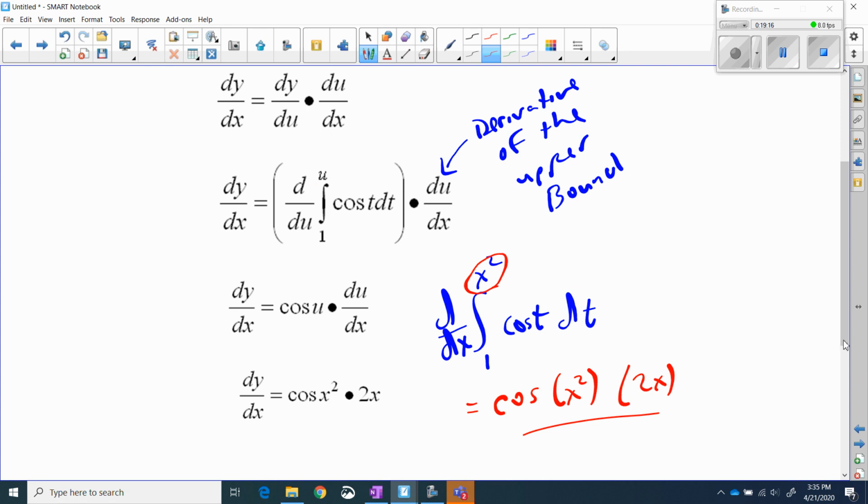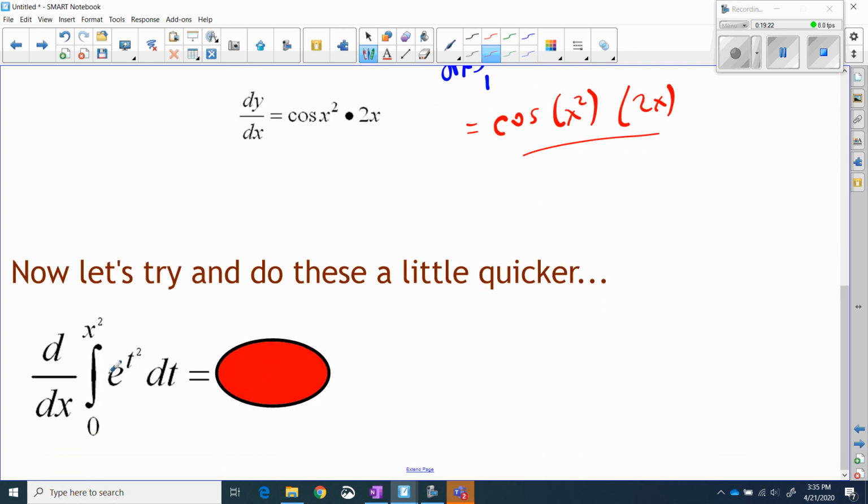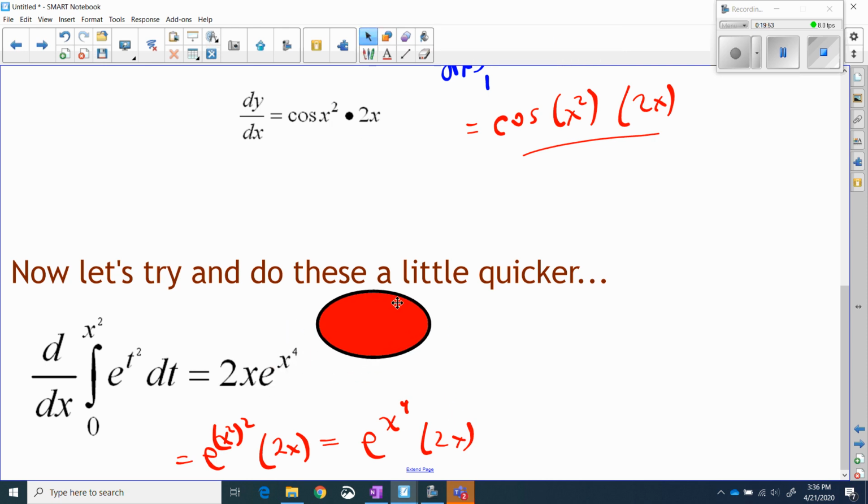Okay, let me have a look. I don't know if I have another one below that. Yep, here's another one. So let's have a look at this one. This would be the derivative of an integral from 0 to x squared. So I'm going to replace the letter t with x squared. So my answer should be e to the x squared squared, and then you multiply by the derivative of that upper bound. So if I clean that up, it would be e to the exponent x to the 4th multiplied by 2x. And we double checked, see how we made out. They just put the 2x in front, but yep, same thing.